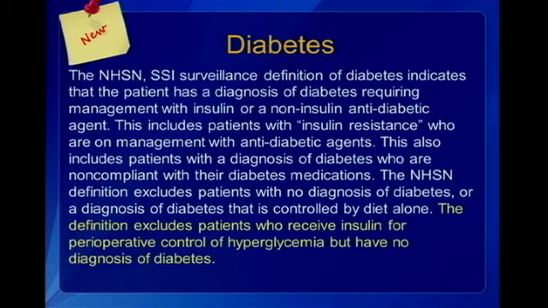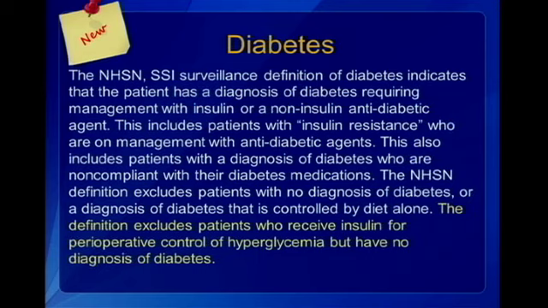So the definition would exclude a person who receives just, there are especially cardiac procedures, and a lot of different SSI measures, where you have to control their glucose right around the time of the OR. So you might see a patient who got a dose or two to control some hyper or hypoglycemia around the time of their OR procedure. We're not talking about that. These are people that are being treated with this.